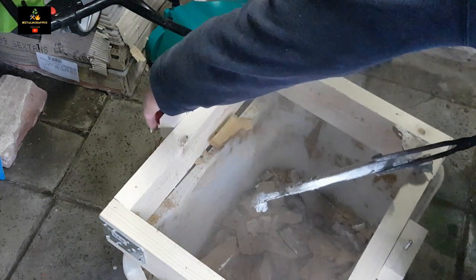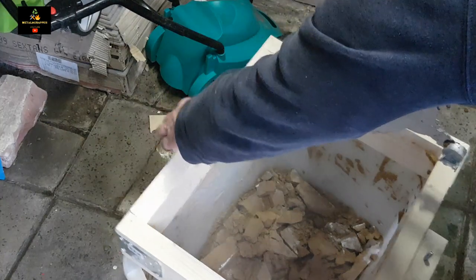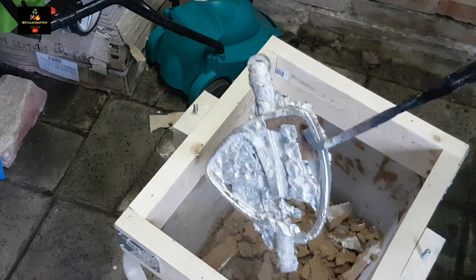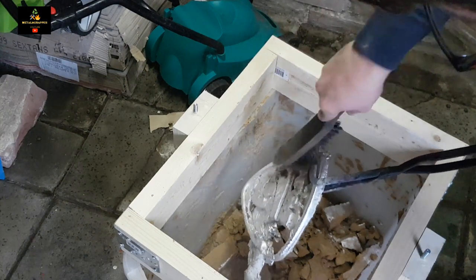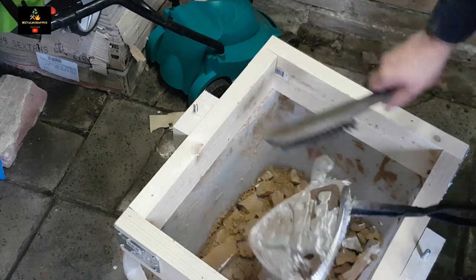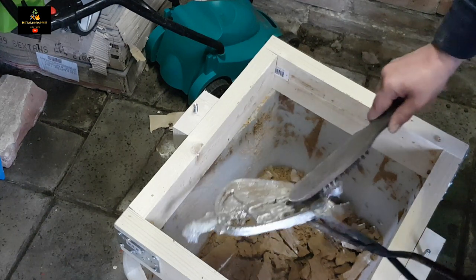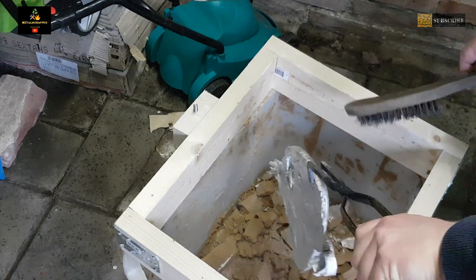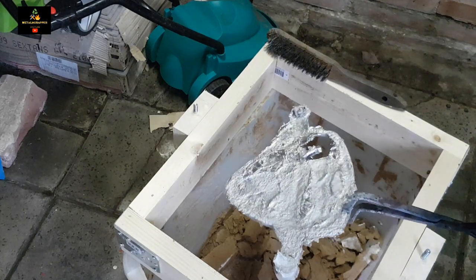So even though I did not have enough casting salt, I succeeded at casting, so well, succeeded. We're getting closer. Let's get a brush. So all my respects to the guys who do this every week. Of course they would have failed too, I guess. But this is my third time. Well, this is the first time I do a proper sand casting with a hollow mold inside the sand.